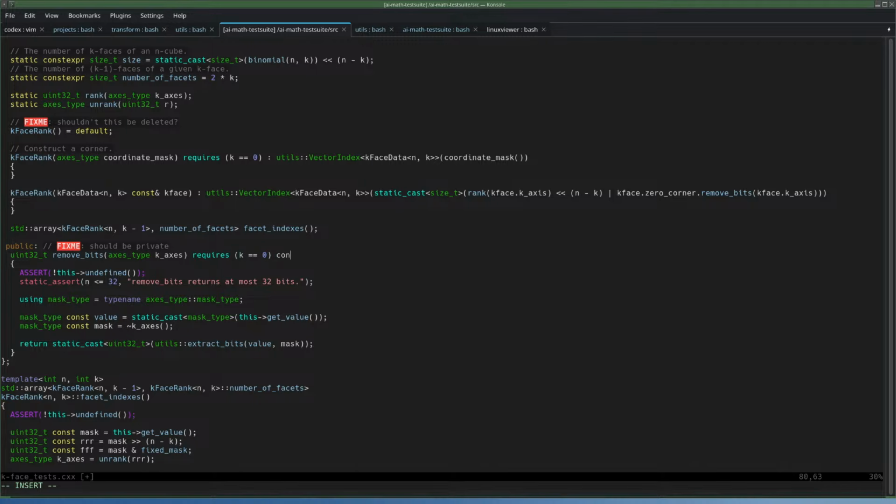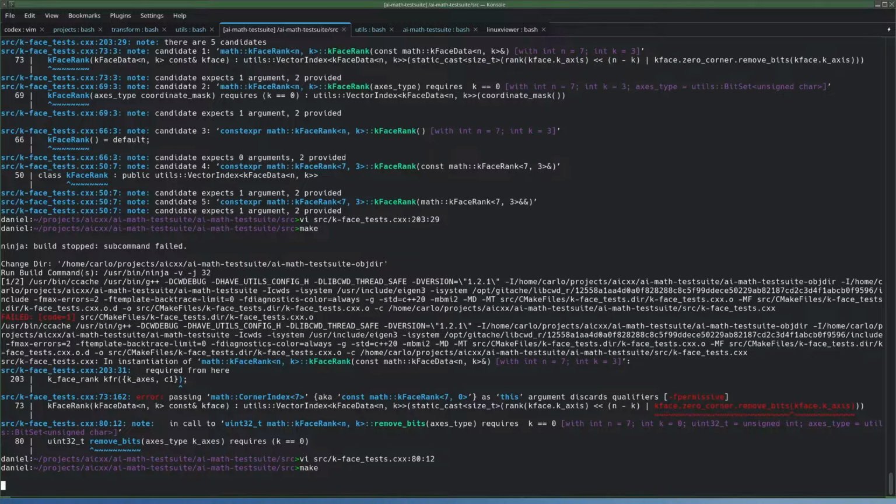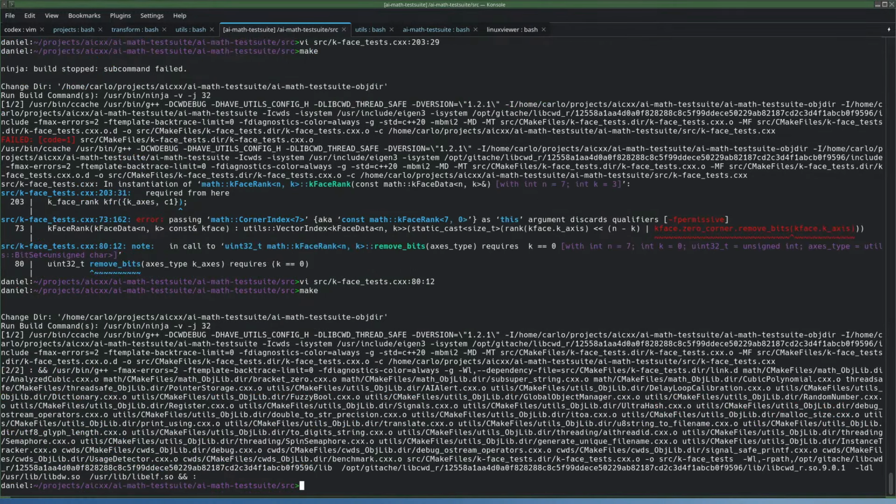Can be const. Is it requires before or after the const? Oh yeah, that a few days ago. Oh, I think it was after. Yes. Well, amazingly.